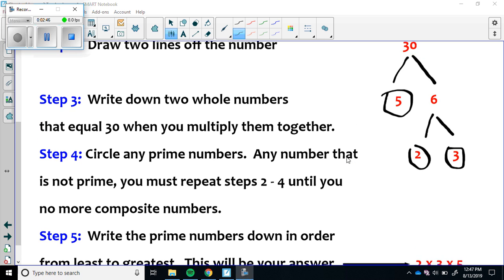So one of the questions that you probably have is, well, how do I know if a number is prime or not? And once again, a prime number is a number that is divisible only by 1 and itself. And what we'll do is we'll show you where you can access a list of prime numbers so you can have that with you when we're working on the assignment.